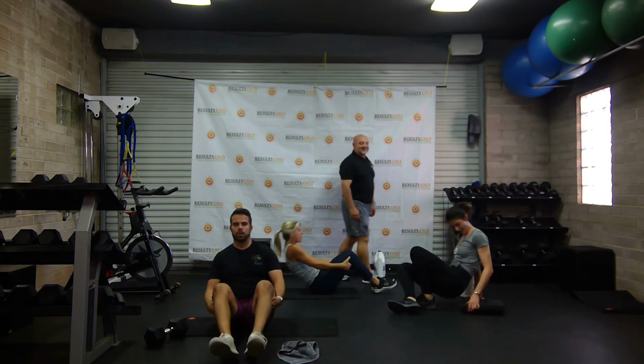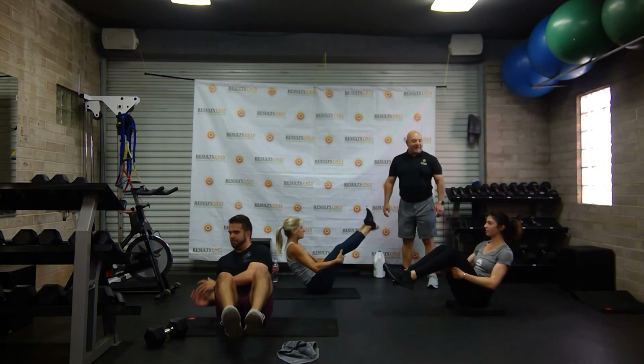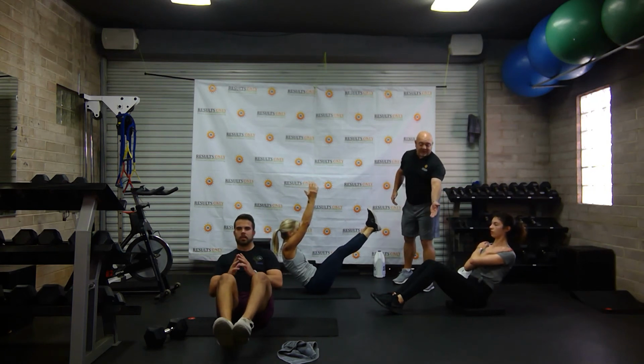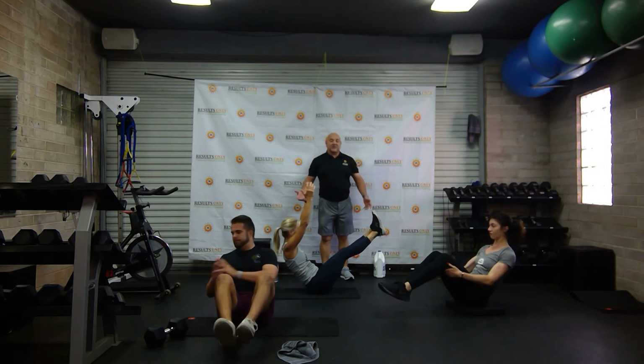We are going into our V-sits. I'll let Amber do the easy version this time. She's gonna put her feet on the ground for me, and then she's gonna lean back. She's gonna put her hands across her chest. If that's too hard for you, she can put her hands behind her knees. Vicky, as always, is doing the hardest version we got, which is awesome for her.